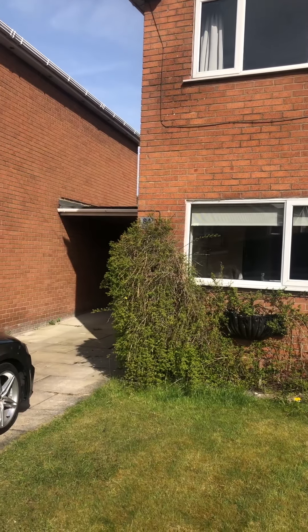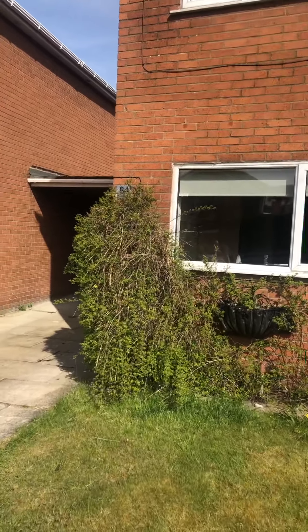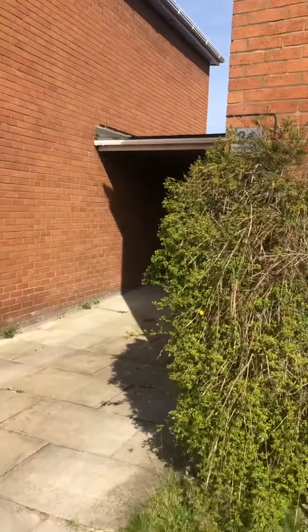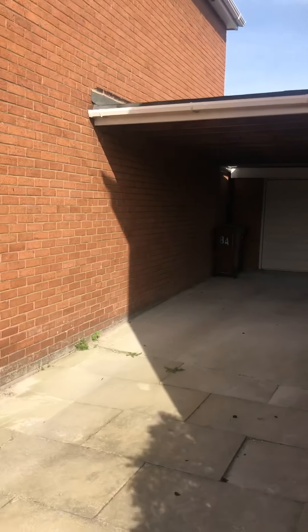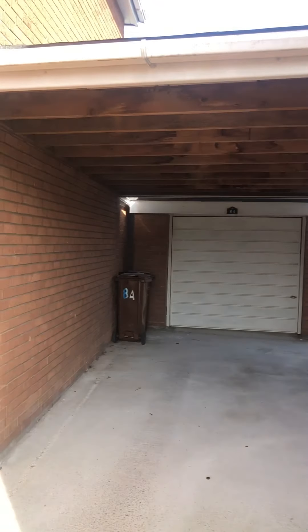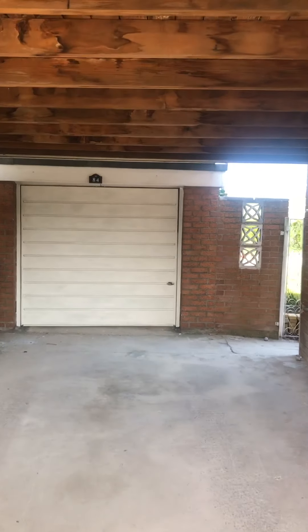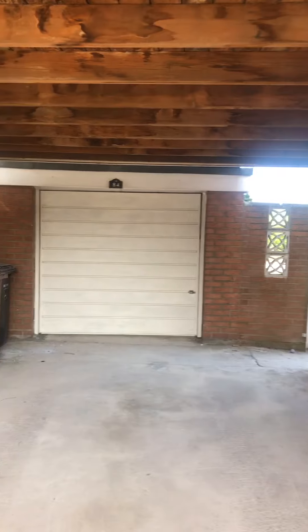Today we're just doing a little virtual tour on 84 Sandown Road, which is a three-bedroom linked detached property. I'm going to take you around so you can get an idea of the visual. As you can see, we'll walk through to the front door — you've got the carport area here, and that leads to the detached brick garage behind.